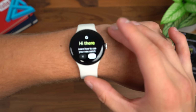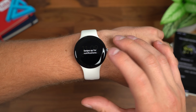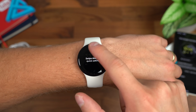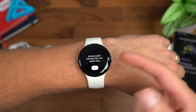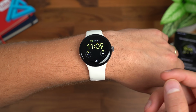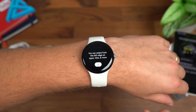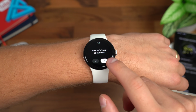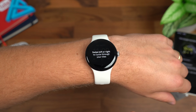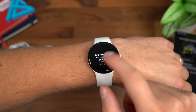So now let's take a look and actually run through the watch. Start with the swipe. Swipe up for notifications. No notifications there. Swipe down for quick settings, alerts. Go into actual settings. Access quick settings from the watch face. That's fine. Continue through. Swipe from the left edge to go back. What else is there? Let's learn about the tiles. Okay, tiles are accessed from the watch face to show helpful info from your app. Swipe left or right to cycle through your tiles. Left or right, either one.